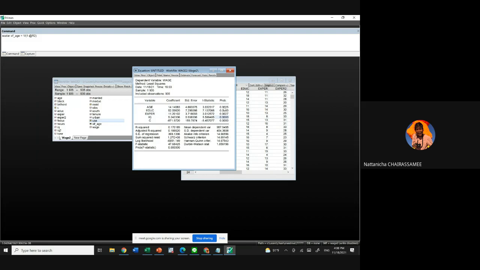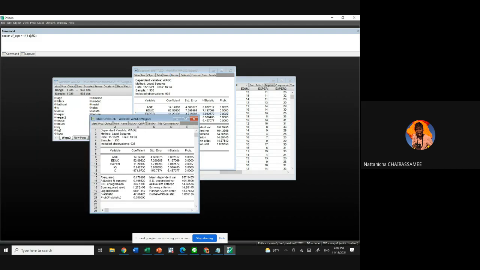From this one, you see that all variables here are significant. If you accidentally drop one variable out of your model, for example, we are going to drop experience here.